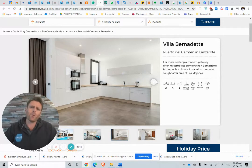So a lot of owners start off and say, well, it's self-catering, we don't need to put anything in because they buy everything, and that is true, but the fewer items you put in, the worse it's going to be for the customer. To spend £10 to get a nice welcome pack is going to get you a 5-star review versus a 3-star review. It's going to get you people maybe staying longer. It's going to get people recommending it. So don't scrimp and save on the initial things. And these people probably spent a massive amount on a furniture pack. I think this was easily a £350,000, £400,000 property, but they didn't want to spend an extra £100 to put anything in these cupboards. They were literally bare. There was hardly anything in them.